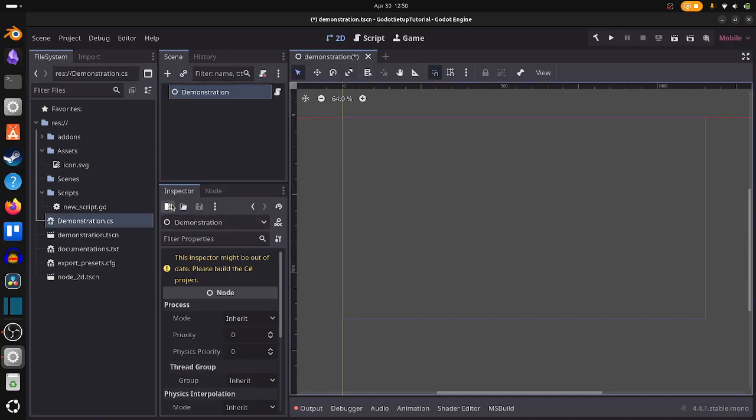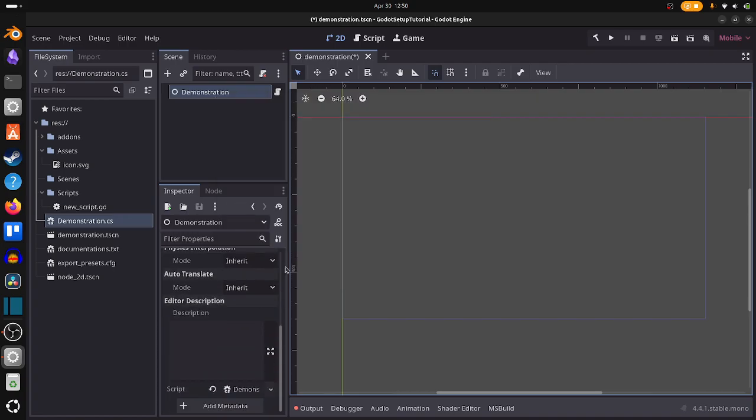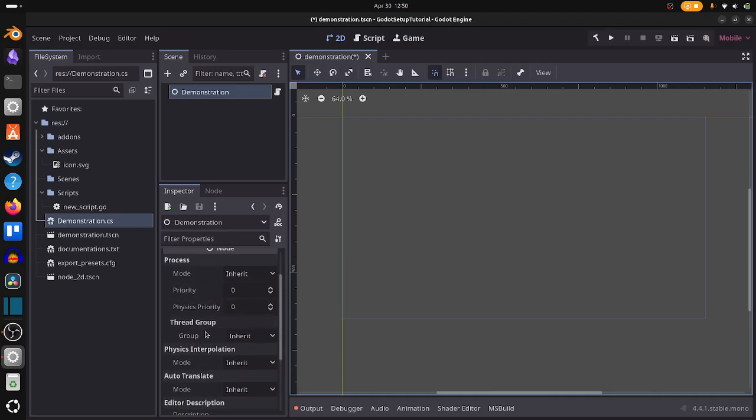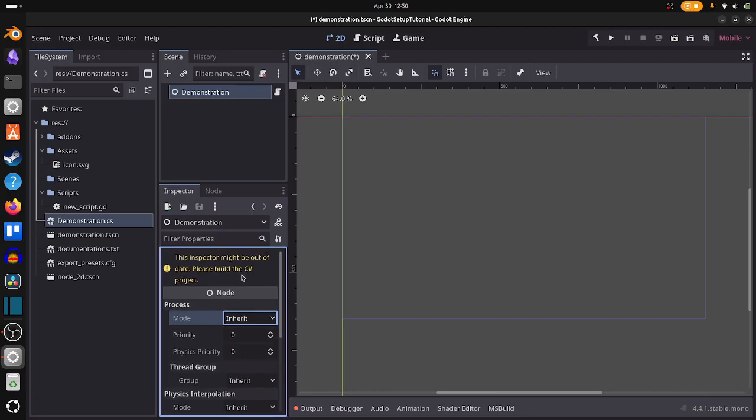Those things will make sense to you more once we see it in action, but for now there is something else that I want to show you, which is the inspector. It contains various properties for this node that we have direct access to in our graphical user interface. Ability to attach a script here, for example, or how it will behave when the game engine is paused, stuff like that. Those are the properties that a node has.